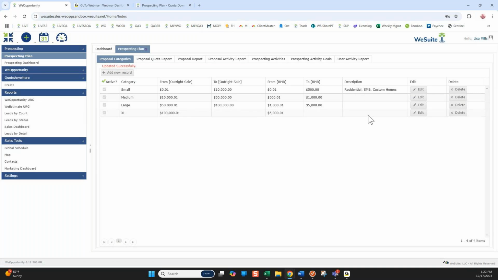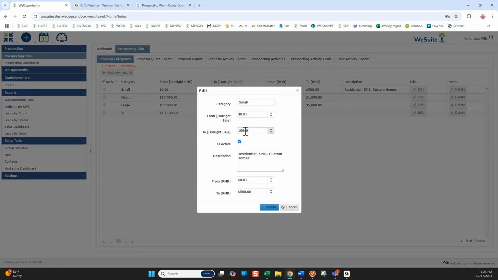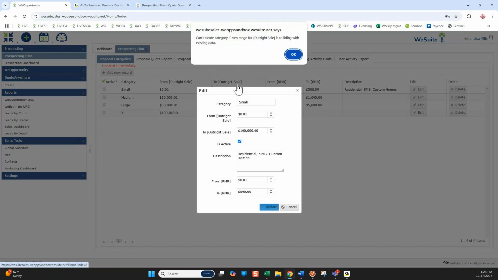Now, if you've been using this tool and want to change your information, don't worry, it will pop up that message. Like if I force that to happen again and I add another 0, it's going to say something like, I can't create the category, it's colliding with another category.